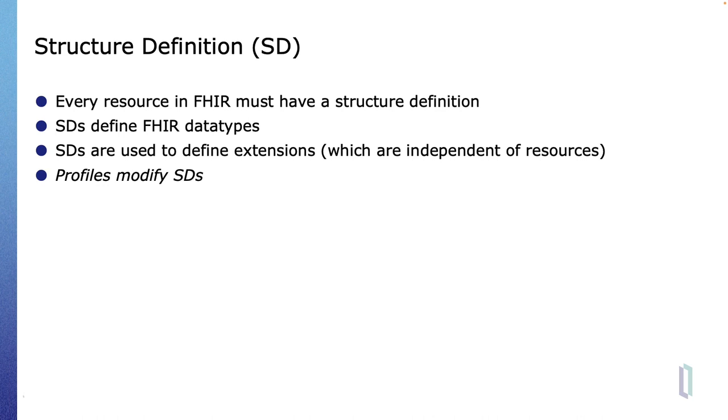We also have value sets. Structure definitions can reference value sets, which are used to define the allowed values for coded elements. This helps ensure that the data being exchanged conforms to standardized terminology and code systems. We have constraints. Structure definitions can impose constraints on how a resource is used. For example, they could specify that certain elements must be present or that certain values must be used. And then finally, we have extensions. FHIR allows for the creation of extensions to add custom data elements to resources. Structure definitions define these extensions, including their data types and constraints.